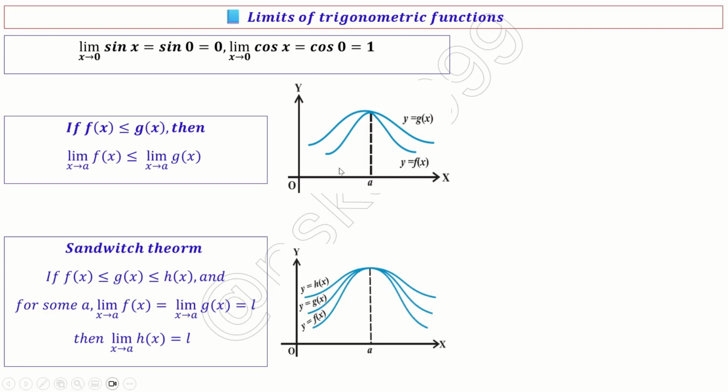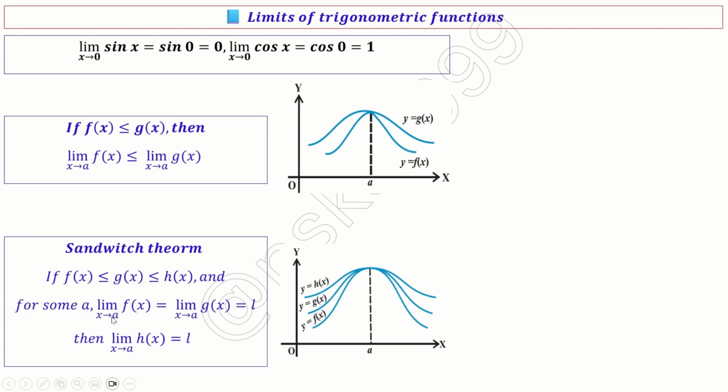Okay, so now let's take what is the sandwich theorem. The sandwich theorem says, let's say you have three functions, f of x less than or equal to g of x less than or equal to h of x. Okay, that's what is written here. Now, you tell me what will be the g of x value if both f of x and h of x are equal. This also has to be the same, because this is in between these two. If these two are equal, this also has to be the same as this, correct? So that is exactly what we are going to use here.